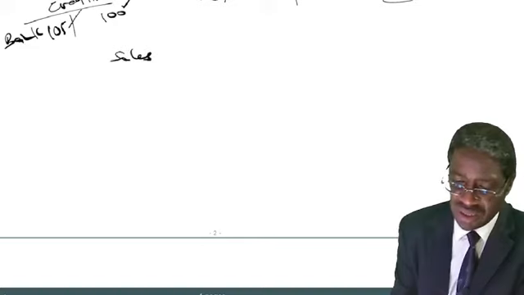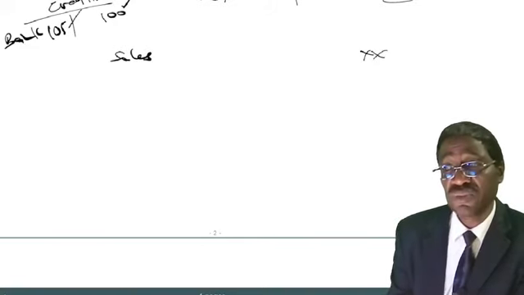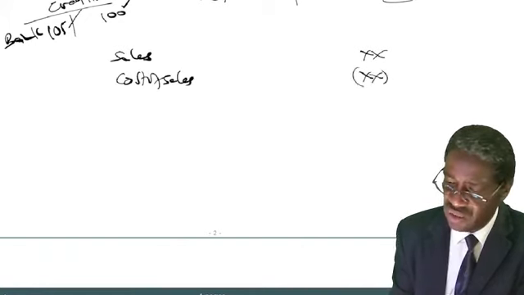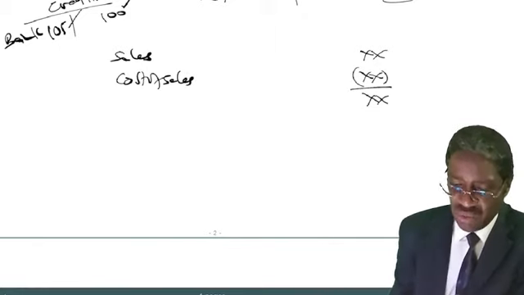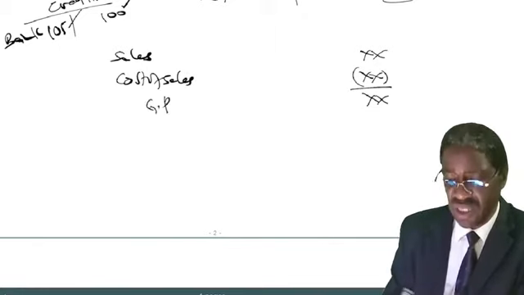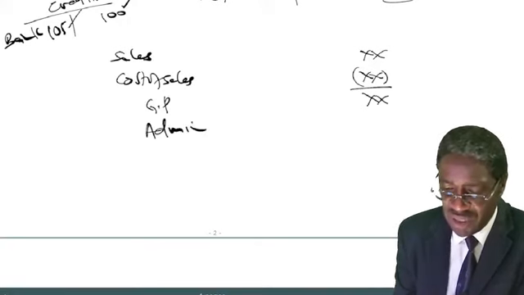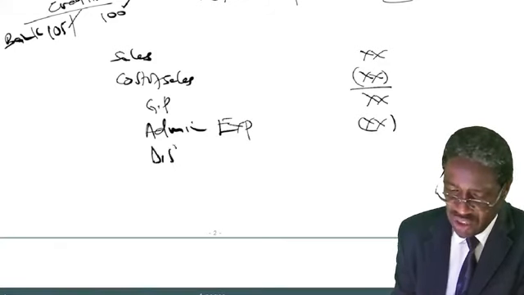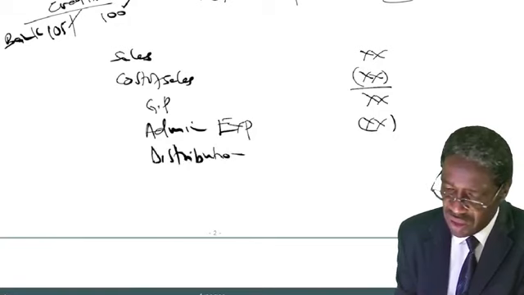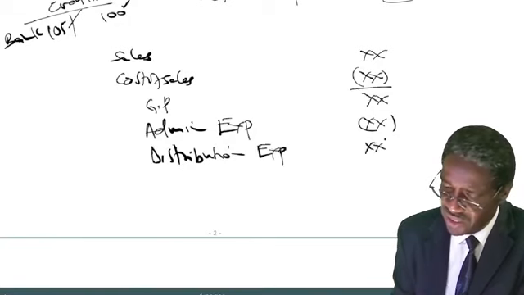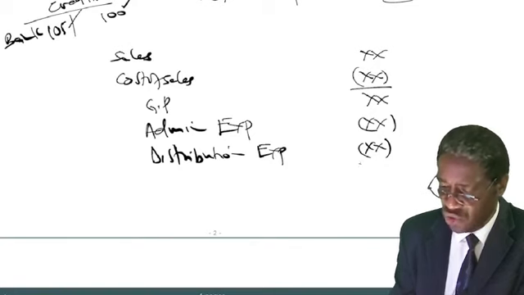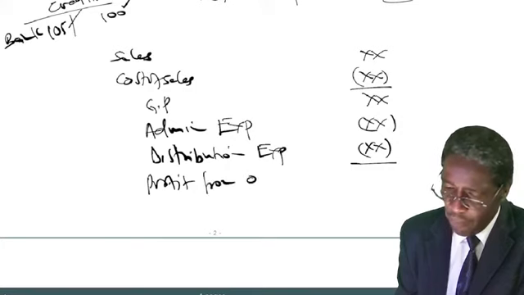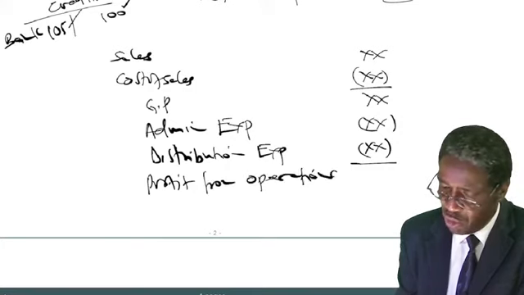You just come and say your sales, whatever the question will give you. Okay. Then you come and say cost of sales, whatever it is, you minus, get what we call gross profit. Okay. Then we have said you come to admin expenses, put it down. Then you come to distribution expenses, whatever it is. Then I told you get the net, call it profit from operations, whatever you get.